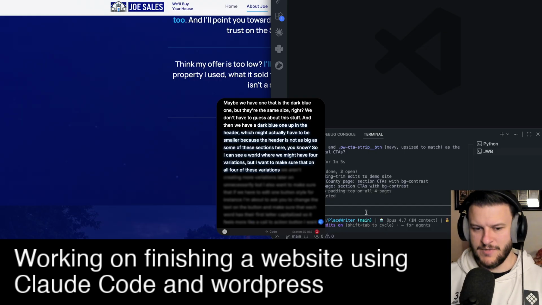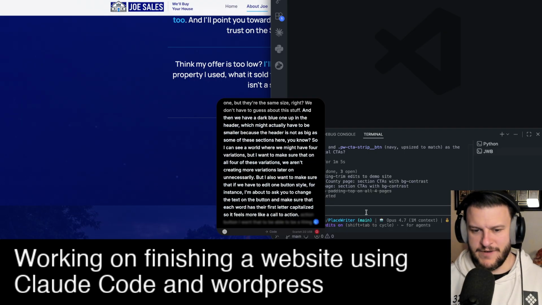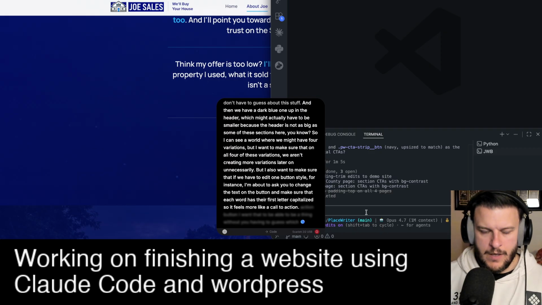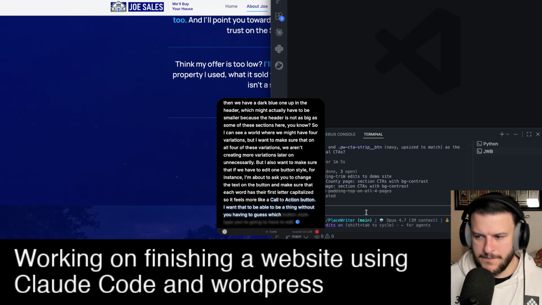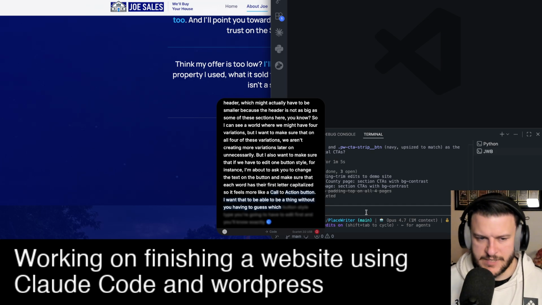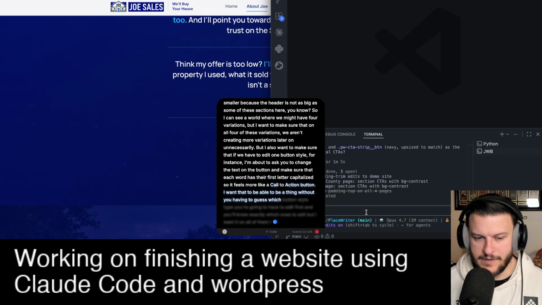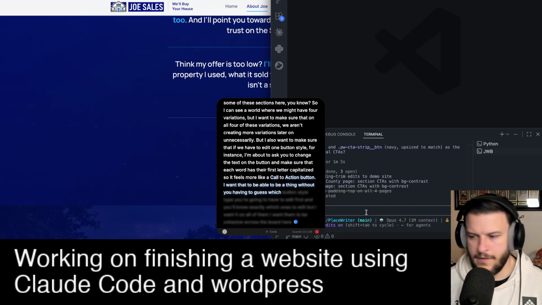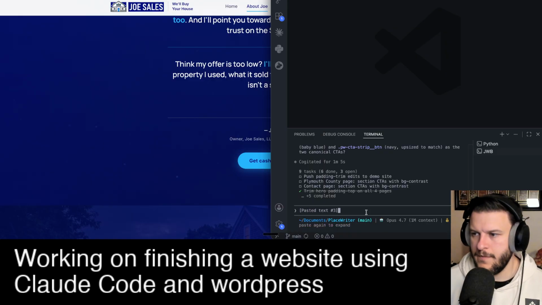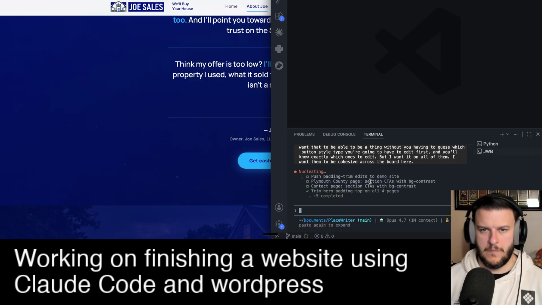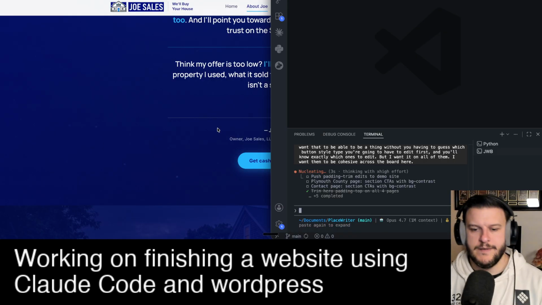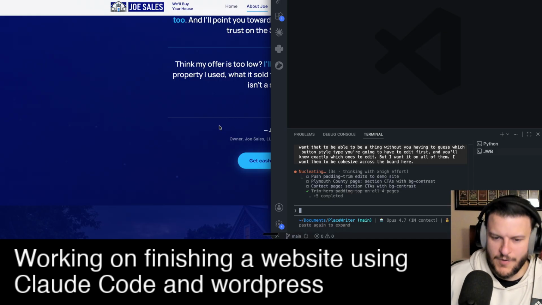I want that to be able to be a thing without you having to guess which button style type you're going to have to edit first, and you'll know exactly which ones to edit. But I want it on all of them. I want them to be cohesive across the board here. Okay. And then it's going to be like, damn it, Isaac, stop asking for super requests.